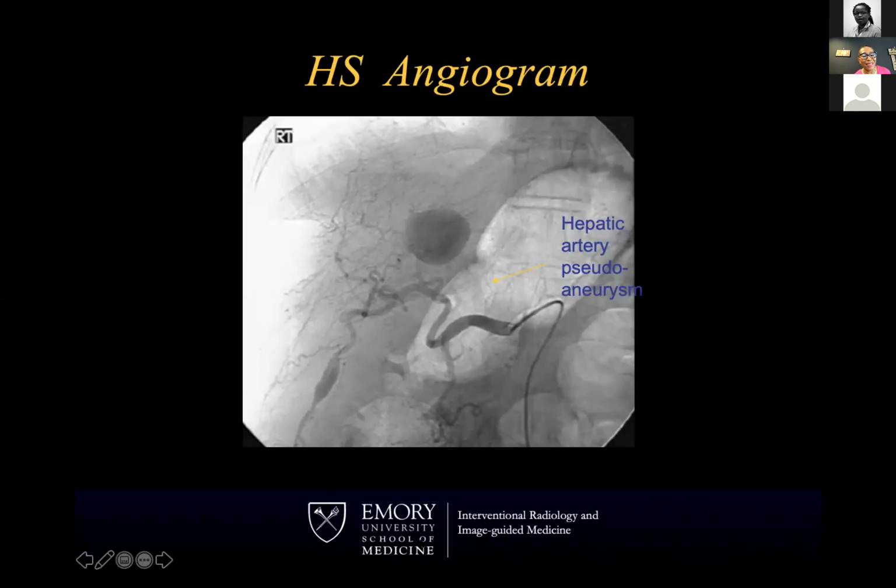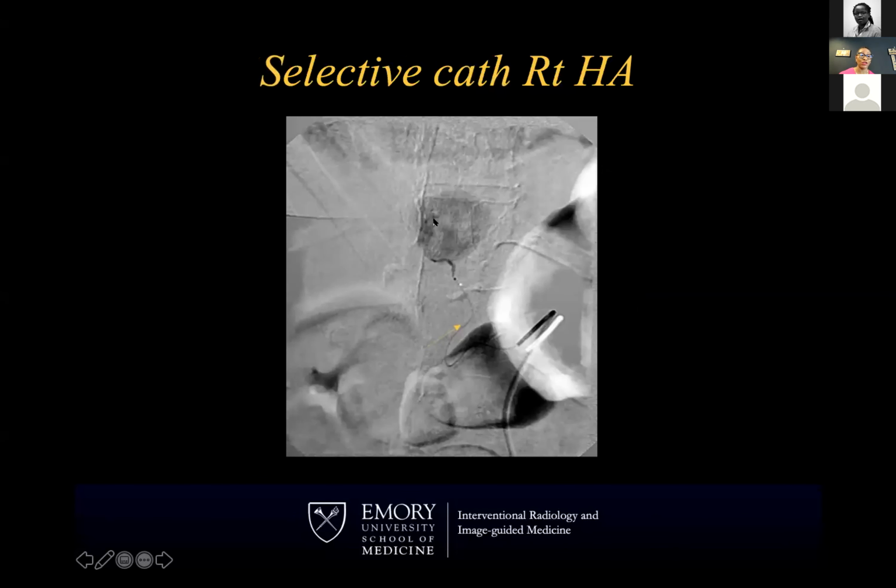And here you can see our catheter again making that same path from the groin, right common femoral artery, right external iliac artery, right common iliac artery, into the aorta, passing all those branch vessels into the celiac axis, into the proper hepatic artery. Am I in the proper hepatic artery now? Where is this catheter located? It's before the GDA. And then you can see the nice big hepatic pseudoaneurysm.